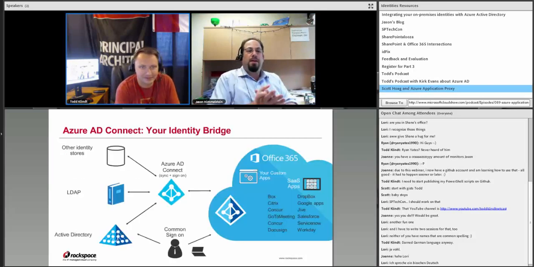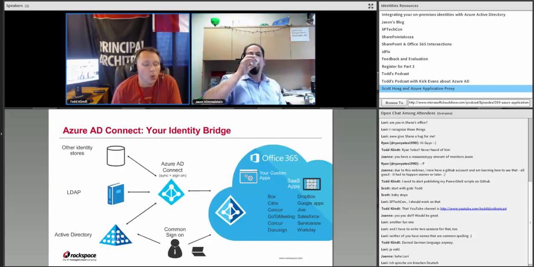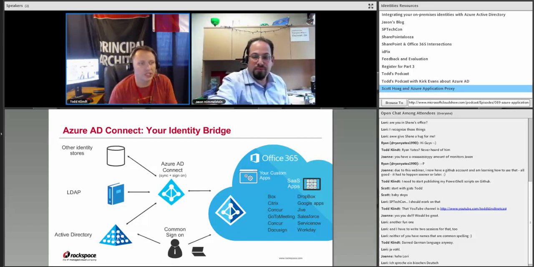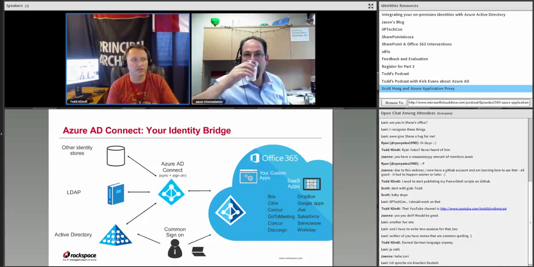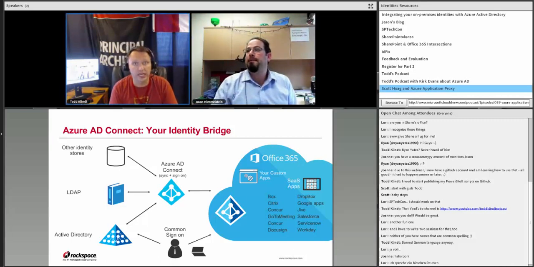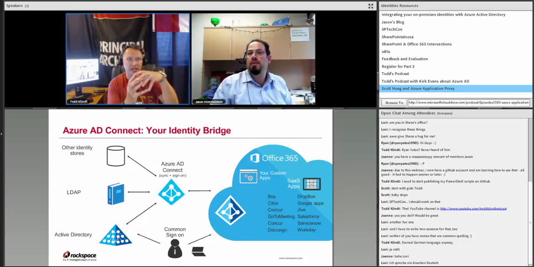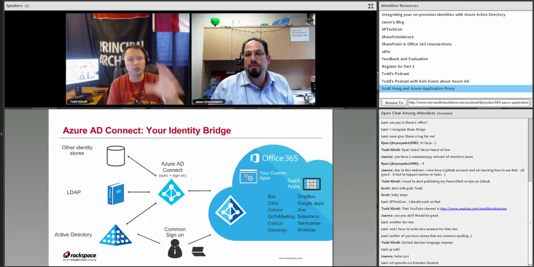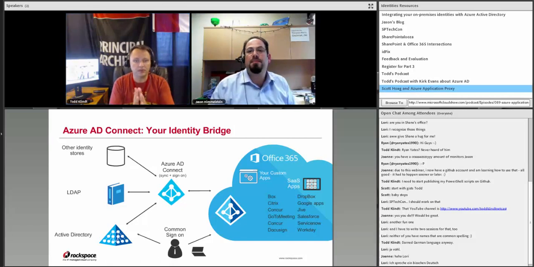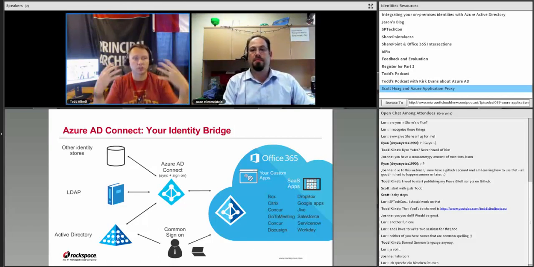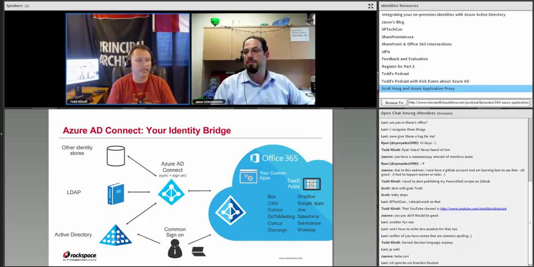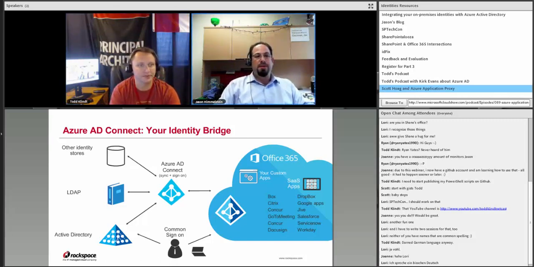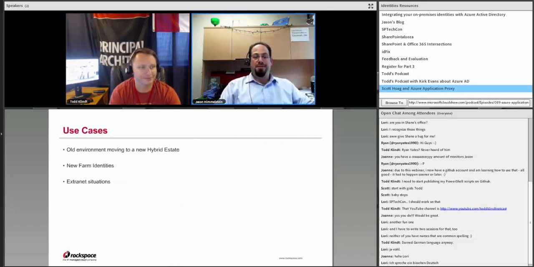So, Todd, you want to talk to this slide for just a moment? Well, this is the reason that we're all here together: to get all of these different identity stores into Azure Active Directory through the wonderful tool Azure AD Connect, which the whole demo is going to be setting up. But once you get in there, it opens up this whole new world for you. Of course, all the things we know and love, SharePoint Online and Azure and all that kind of stuff. But once you get your stuff in there, then you can also use Salesforce and Dropbox and all these other great things. So this is why this is so important, why we're spending all this time, so that once you get these identities into Azure AD, you can use them all over. And this is the part that we're going to show.